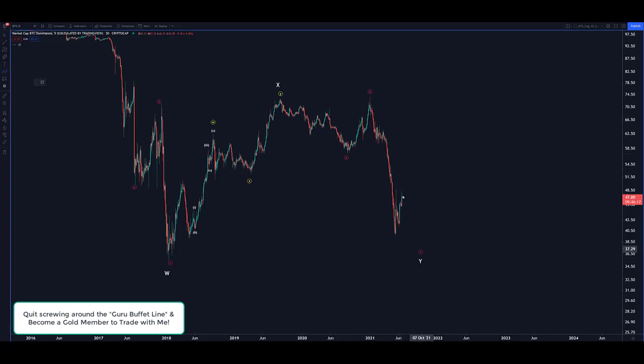Now, if this red C wave has 1, 2, this really surely looks like 3, and I think it's working on 4, and one more lower low is expected for the Bitcoin dominance. Okay, so that kind of suggests, is there another alt season coming? It surely suggests it. It would be very interesting to see. Okay, so this is the primary count for the WXY for Bitcoin dominance.